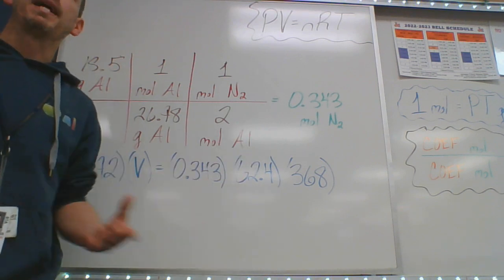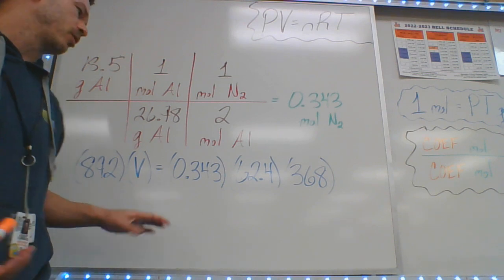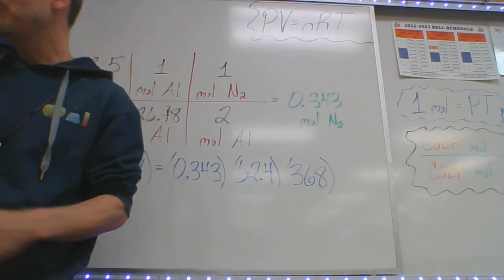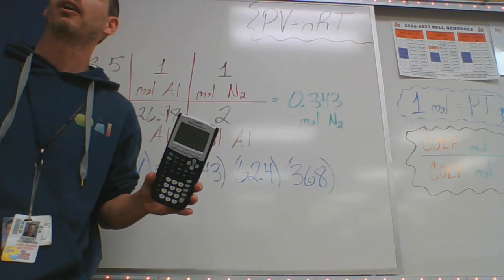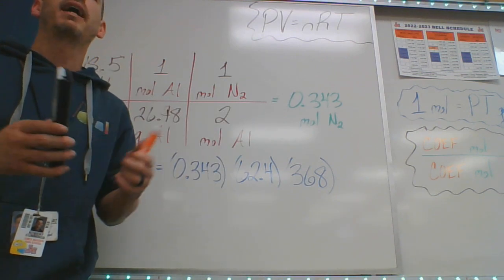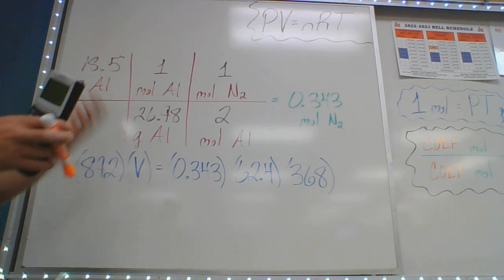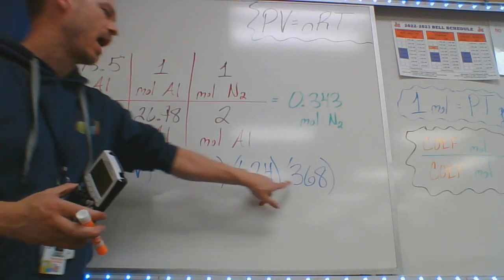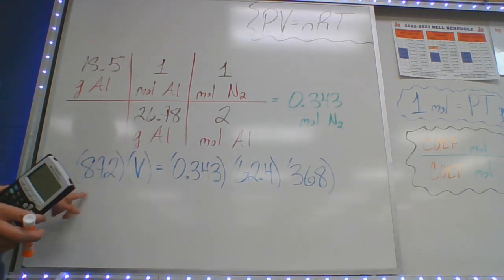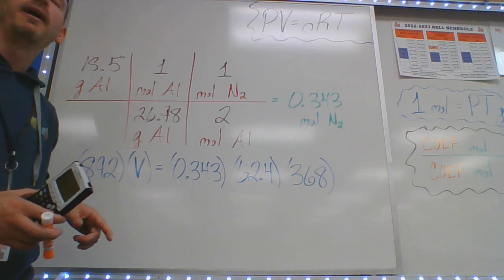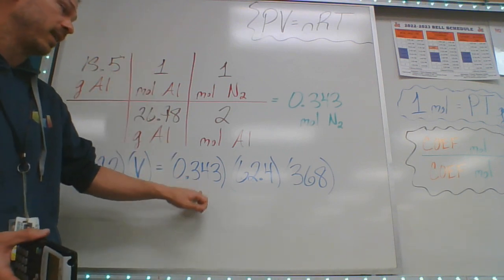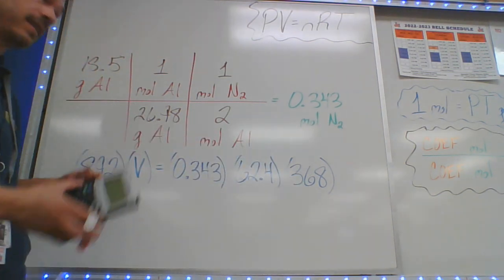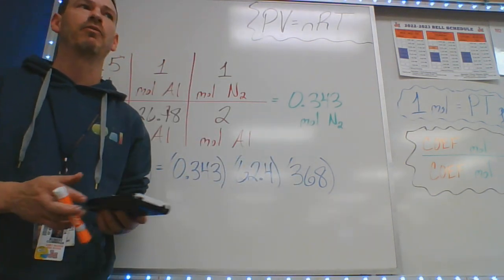I know I always break this down and I treat y'all like sixth graders by showing you all of the steps. You do know you should be doing all of this math as a singular function on your calculator, right? Like when you see this, your brain should go, okay, well, everything on the right is going to be divided by everything on the left because the variable's on the left. So I hope in the background that most of y'all are going this times this times this divided by this without doing a bunch of different functions.